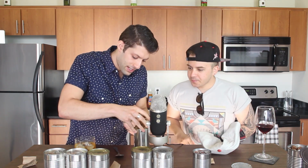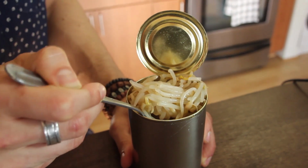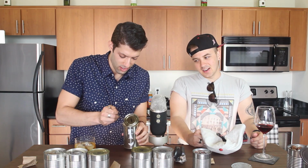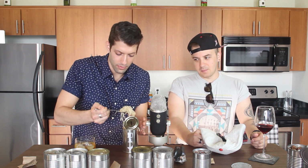This is bean sprouts. This looks like bean sprouts. Don't hurt yourself. I don't know. It's so nasty. I thought it was sauerkraut at first. No. This looks like bean sprouts. Yep. I'd be all over that. I'd eat that whole can.